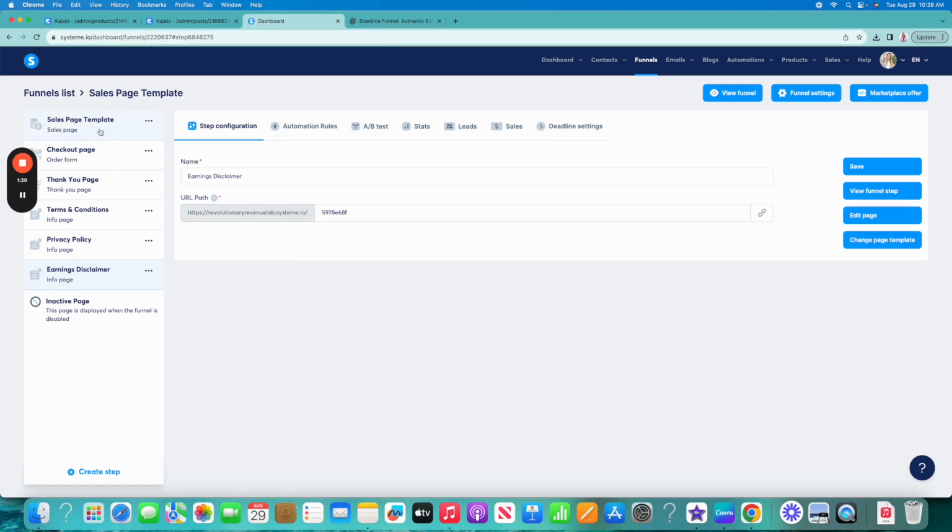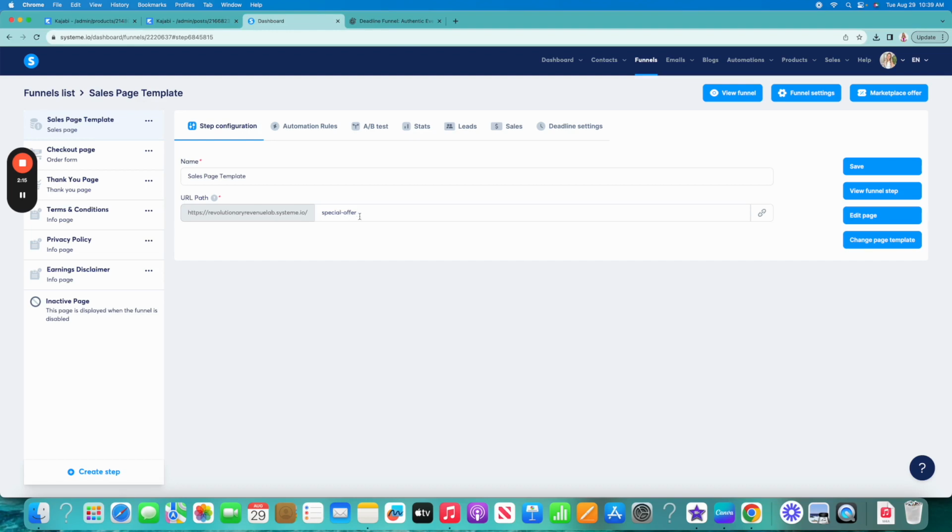So here, when you go to the sales page template, you can rename it. And here I would change the URL path because you don't want it to be like this. So I would say that if this is going to be the special offer, maybe with special bonuses or with a special promotional price with a discount, then you could say something like special offer and then click on save. And then here, when you click on this link, this is going to be the link that you're going to be sharing in your social media bios, in your Instagram stories, etc.